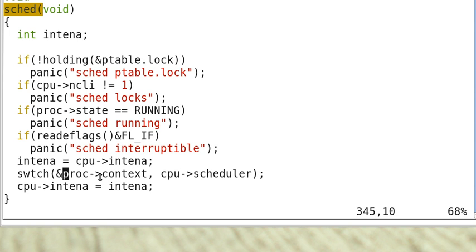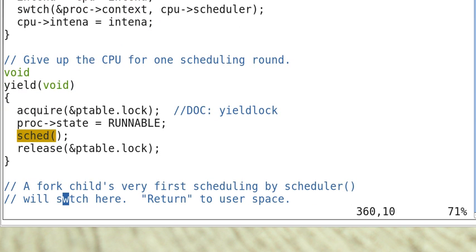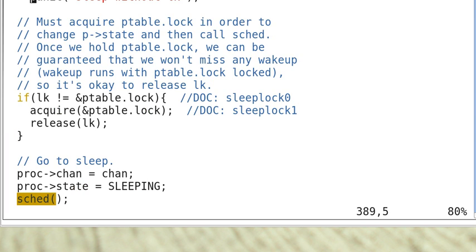Then it saves the current instruction pointer and other registers into this struct, and then it loads the CPU scheduler's context back to the registers. So that means the instruction pointer will point to where it was saved, so it should be back to here.